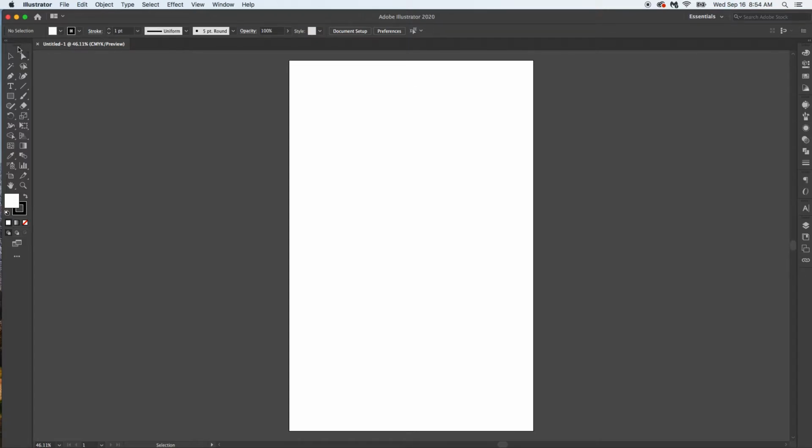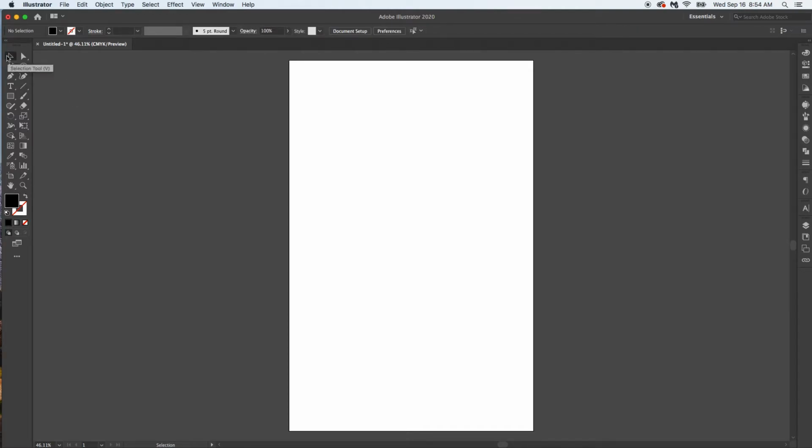So on the left, you have your tool kit. If you hover over each little item, it tells you what it is, and it gives you a hotkey or a shortcut letter. So for direct selection tool, you can hit A on your keyboard and you can get it automatically. To get to my text tool, I can just type T, and then it's going to highlight that, and then I can start using it.